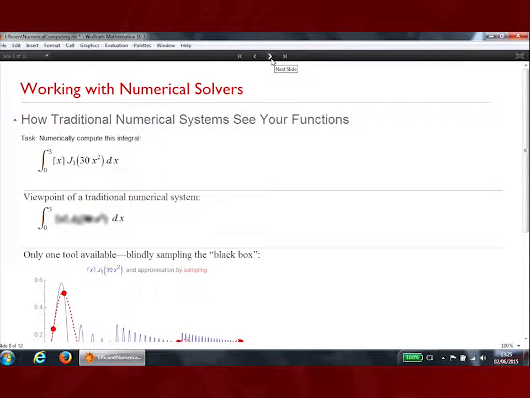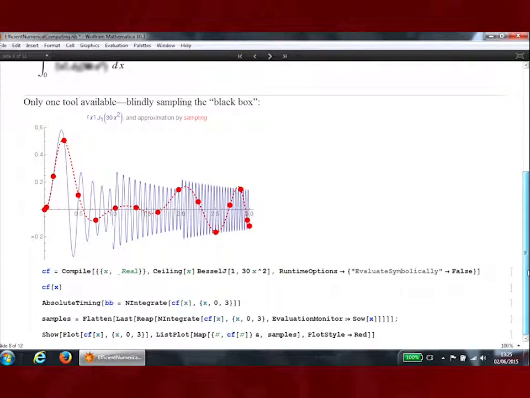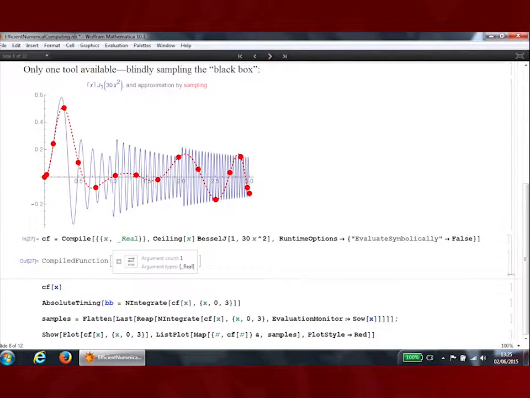In the interest of time, I need to go down here. I'll just show you, I think this is kind of interesting. What I'm doing here is another thing you can do with the compiler that's not a default.